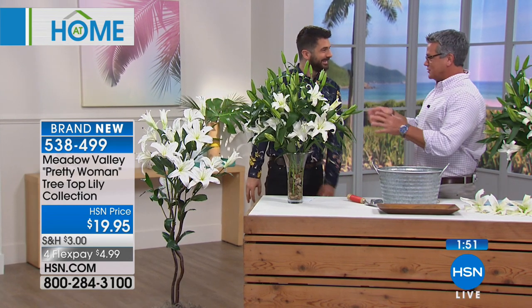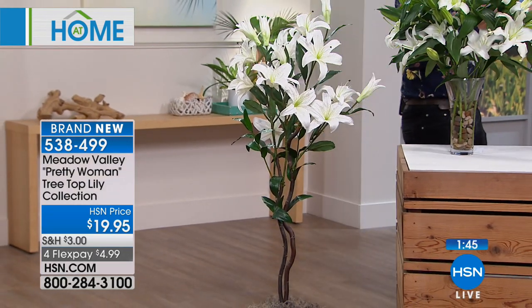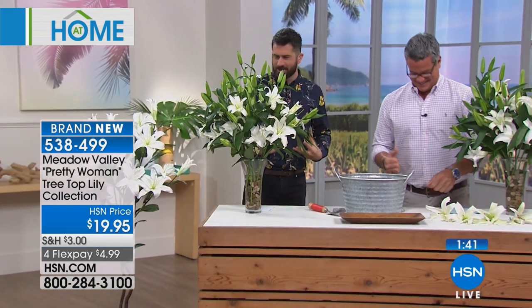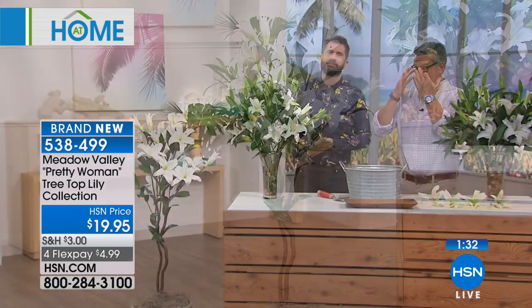Can you imagine walking out on your deck, having a cup of coffee, and then you smell that lily? The fragrance, that lily perfume is in the air. You don't have to bend down to smell the fragrance, and you're not going to get the pollen on your nose or the stains on your clothes. It's there and it's convenient. The pollen, the fragrance, the beauty, everything is at nose and eye level. You could flank the exit of a patio or the entryway to your home, as long as you're getting sun. I mean, think about this.